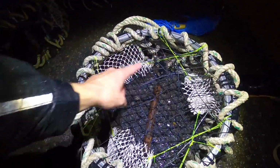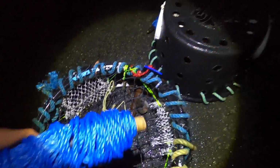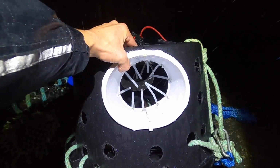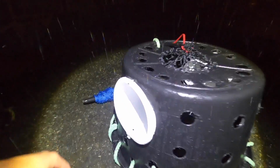So there you go, guys. That's the crab pots all set up. You can see we've got three entrances in each of the crab pots, all baited up on three corners. And then we've got the cuttlefish pot, Cuttlefish 2000. You can see we've got spike entrances there. We made that in the lives in the last couple of days because it's been awful weather, and that's just made out of a gorilla bucket.